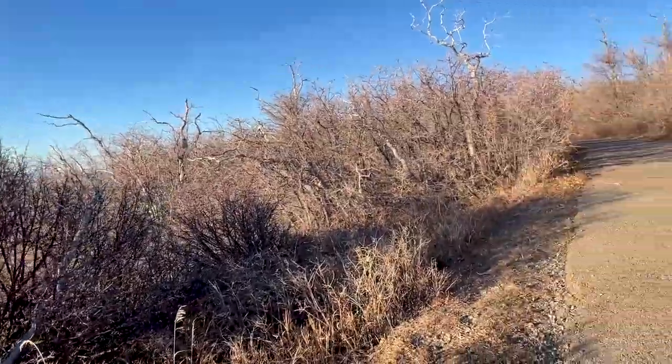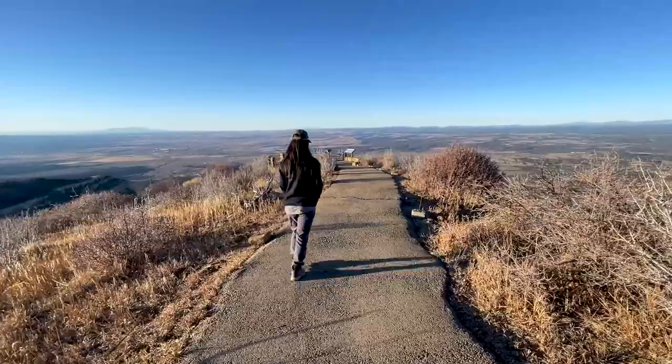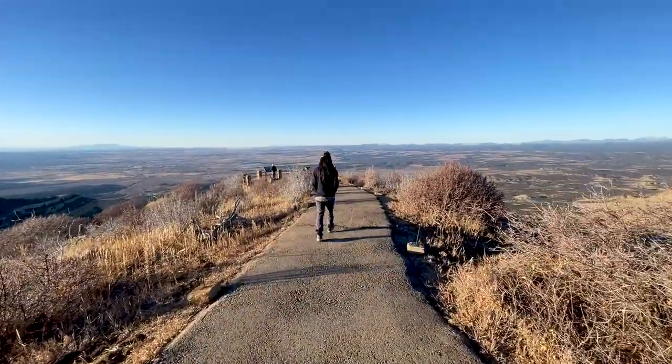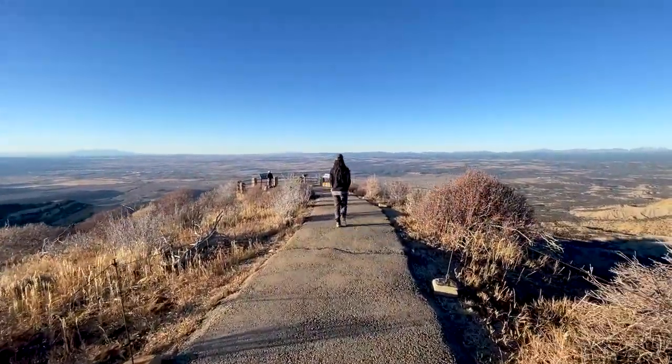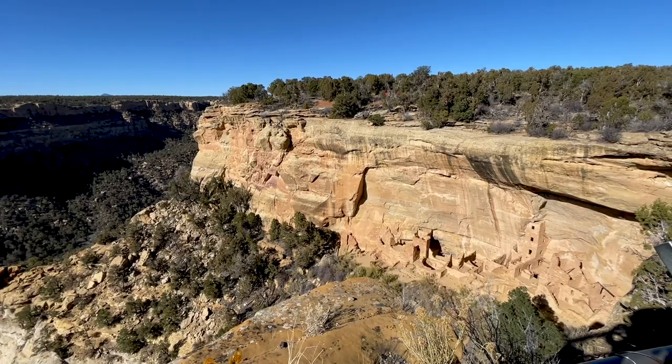We're enjoying Parks Point, which is the highest point in Mesa Verde National Park. It's really beautiful because you can see all the way around you — all the way to the four corners. You can see Utah, Arizona, Colorado, and New Mexico all from this tallest spot. If you're not going on a cliff dwelling tour during the summertime or early fall, then a day is the perfect amount of time to peruse the park slowly, read the different interpretive signs, and see the amazing feats of architecture and engineering that the ancestral Pueblo people constructed from 550 to 1300.